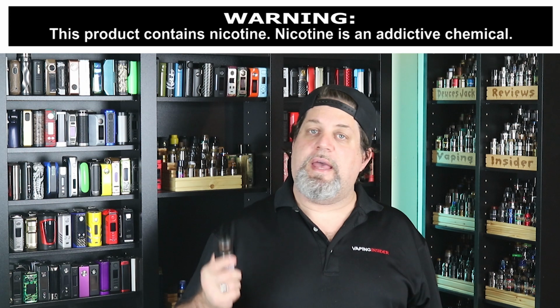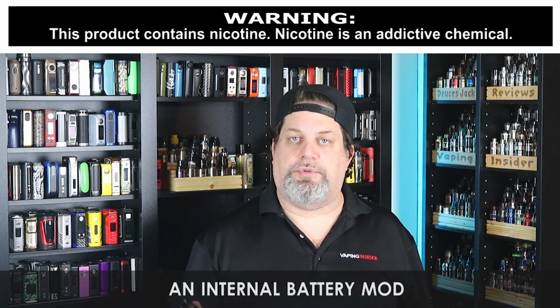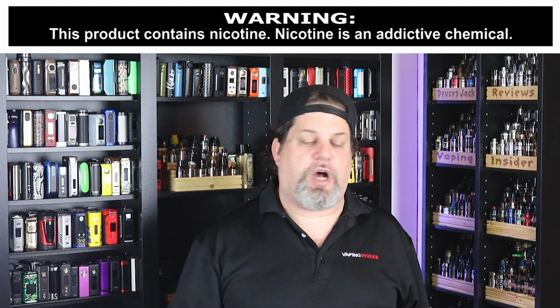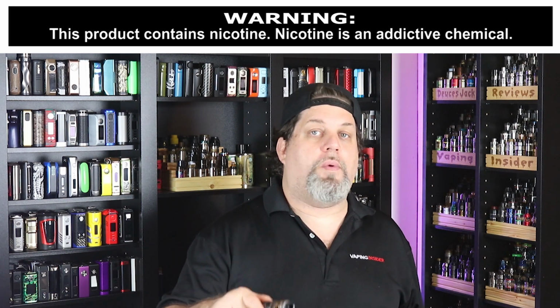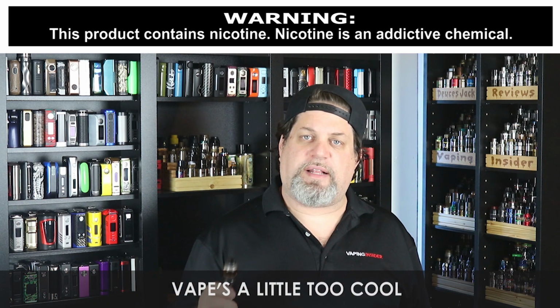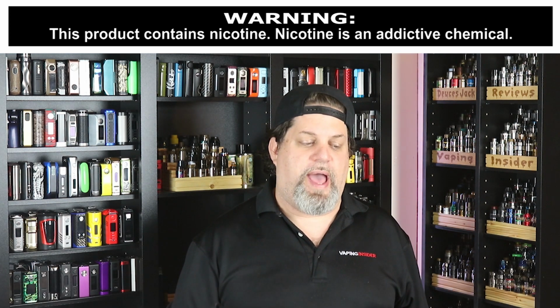First con is going to be, it is an internal battery mod, and you know what I say in all my internal battery reviews. Eventually, it's going to be a throwaway piece. You're going to cycle through that battery, it ain't going to work anymore, and you're going to have to chuck it. So that's a con, but it's a con that you're going into knowing about. So just be aware of that, that's all. Vape is a little too cool for me. Like I said, I would have liked a hotter coil, but I understand why they went with that coil, but I'll give them a con for that.